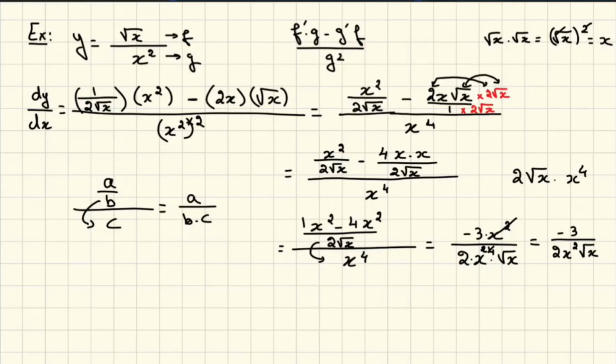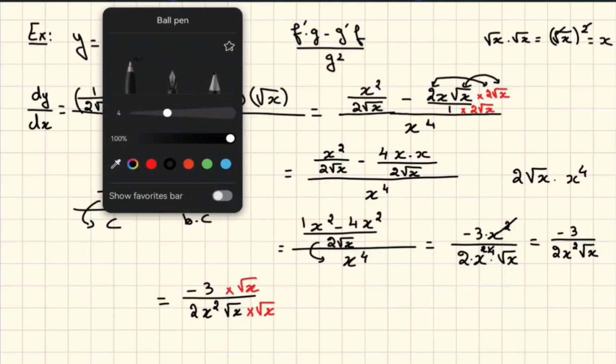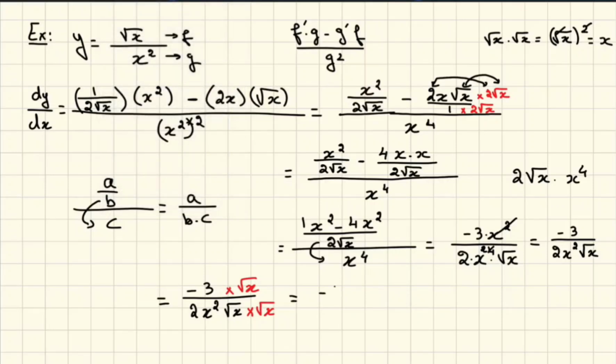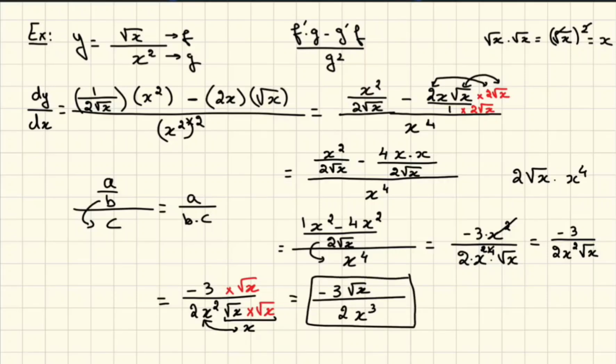Now, if I don't want to keep the radical in the denominator, we have to rationalize. In this case, I need to do more steps. I will rewrite it here. So if I have radical x and I want to rationalize, I want to remove the radical, so I should multiply the radical x by itself. But if I do it down, I should do it in the numerator. Equals, on top you get minus 3 radical x, over this with this will give you x. So x squared multiplied with the x will give you x cubed, and this is the simplest form you might get.